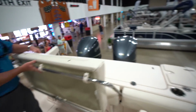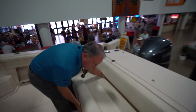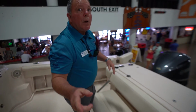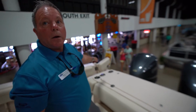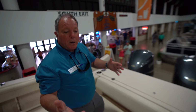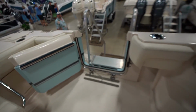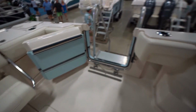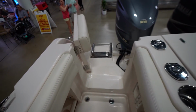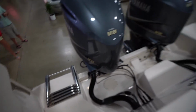We can do that. If you were on the water, Joe, and you wanted to get in and out, is this back door the door that you need to use? Typically what I would do, I would board from the back here, where this is probably more beneficial is people coming from the dock and trying to get into the boat. So safety-wise, it's a lot easier. But typically if I'm a diver or if I'm coming out of the water from swimming, I'm going to access the transom area. Nice, and you've got a little area to come in and out of there without a problem.